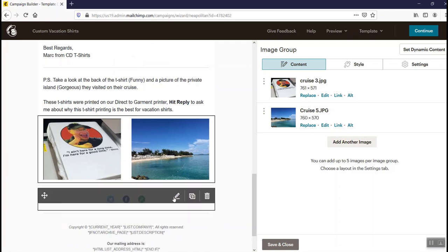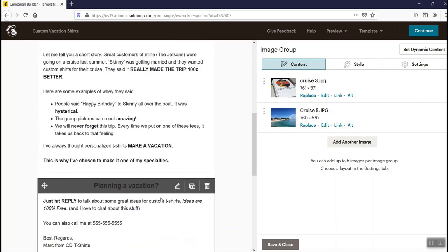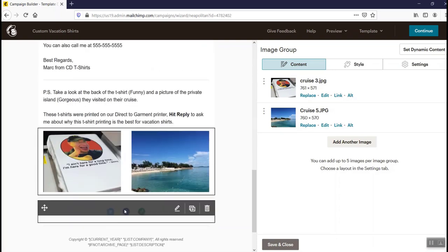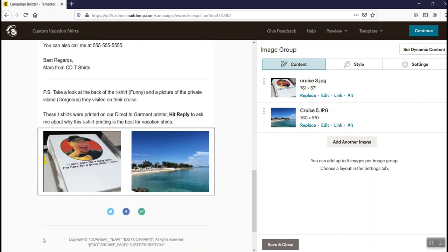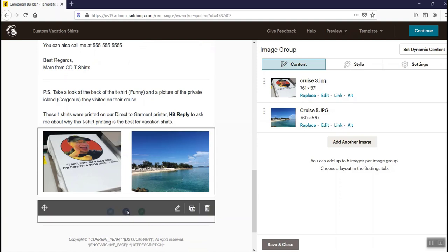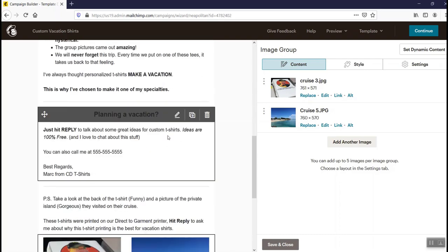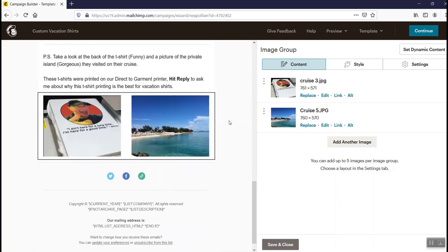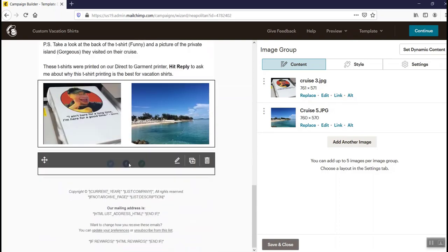I've got mixed feelings and emotions about keeping these in here because remember, we said there was a goal of this email. Is the goal of this email to get them to click on my Twitter or Facebook account? No. However, is clicking on here going to guide them to a place that puts a little bit more trust in me? So maybe they read this. Oh, I remember I met this guy at one of those farmers markets. He had a little t-shirt stand. I signed up for his emails. Delete. That could happen.